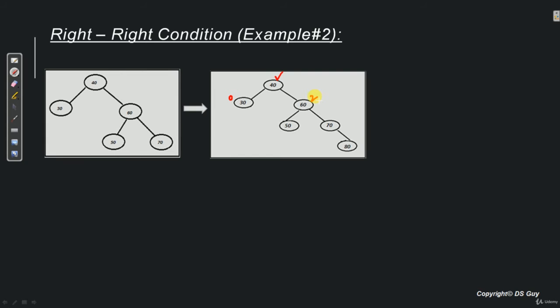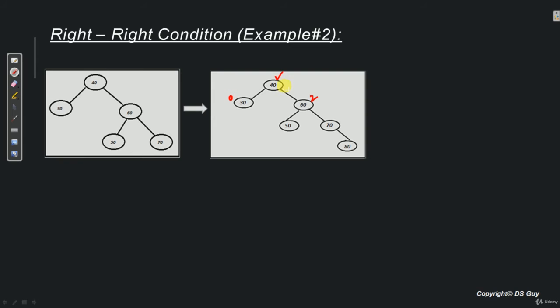So to solve this problem, we have to do a rotation. Now how do we identify which rotation we have to do? That we will get to know from which condition this problem is falling in. Now what is the condition this problem is falling in? It is right right. And how did we determine that it is right right? See, whichever grandchild of the disbalanced node is having max height.